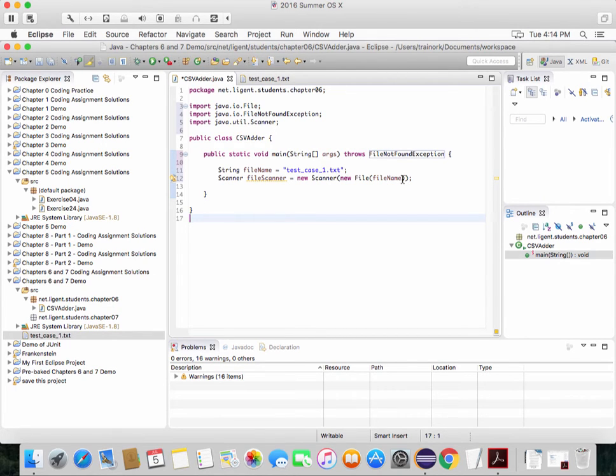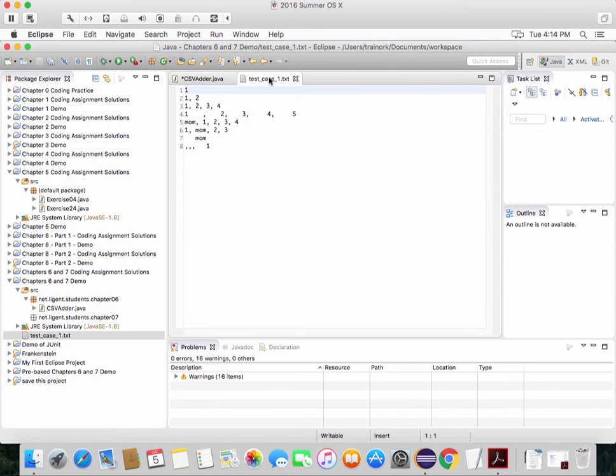Okay, now I want to point out that we want to process our input file, and again, let's take a peek at the input file, a line at a time. So one of the techniques that we learned in chapter 6 is this idea of having a scanner that allows us to process the file a line at a time.